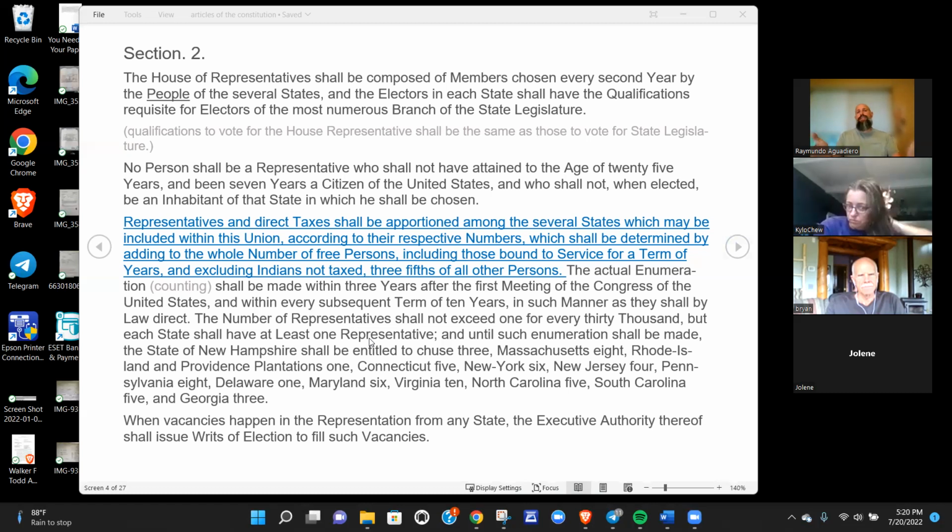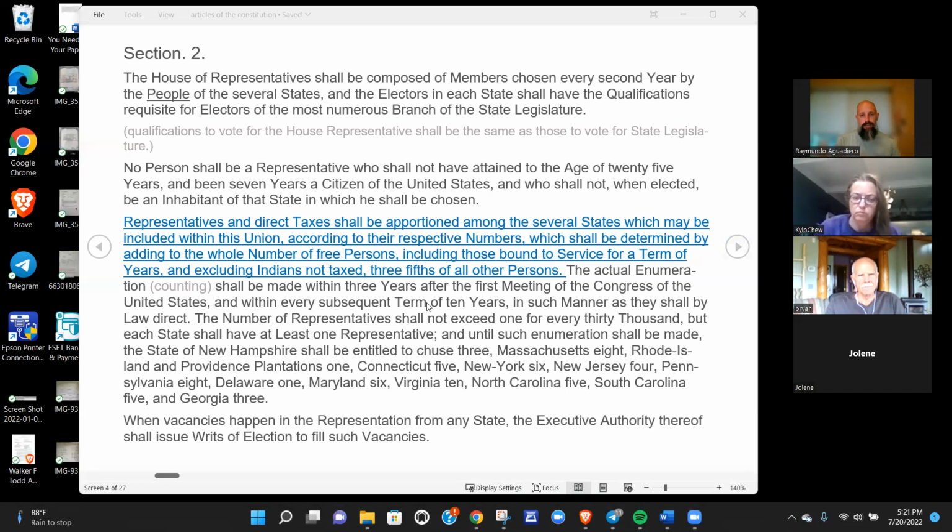So this provides a mechanism for, as states grow, as the population grows, the number of their representatives will grow. And so there will be a direct representation of 1 individual in DC, in the House of Representatives, for every 30,000 inhabitants in that area. And I believe every 10 years, they effectively recount those numbers to establish new numbers of representatives.